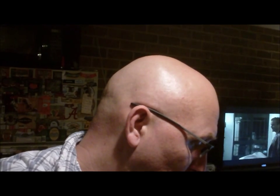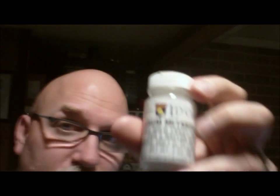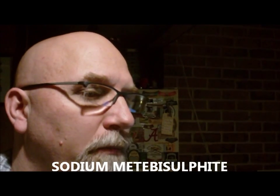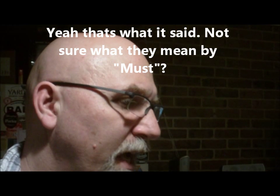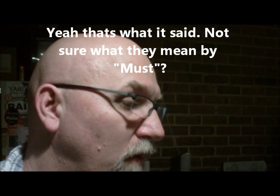Then rinse with a solution of two ounces of sodium sulfite, one ounce of citric acid, and two gallons of water. The final rinse is plain water. The sodium sulfite here actually comes from LD Carlson and is labeled sodium metabisulfite, which I was told is the same thing. It says to kill wild yeast, add a quarter teaspoon per six gallons of must; to sanitize, add two ounces to one gallon of water.